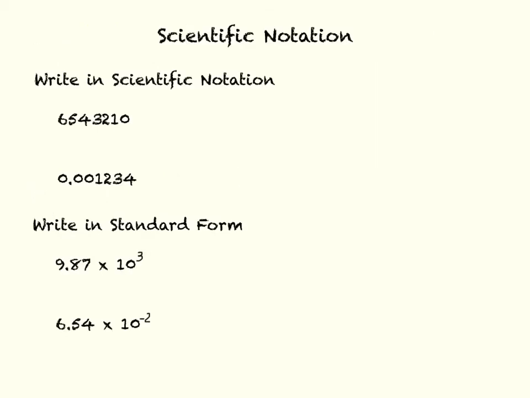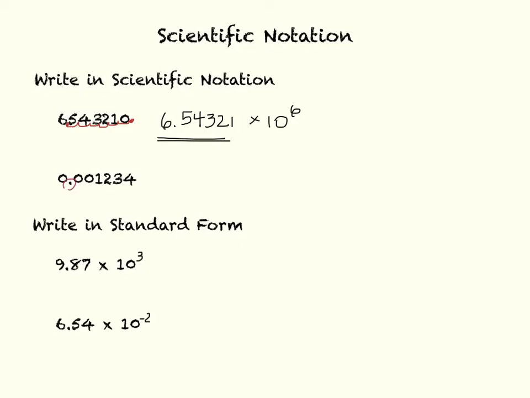Do a little review of scientific notation. Remember, everything has a decimal. In scientific notation, I'm going to bring that decimal back so that there's only one place in front of the decimal. So I'm going to go back 1, 2, 3, 4, 5, 6 places. So this number turns into 6.54321 times 10 to the positive 6th, meaning I want this number to get bigger.